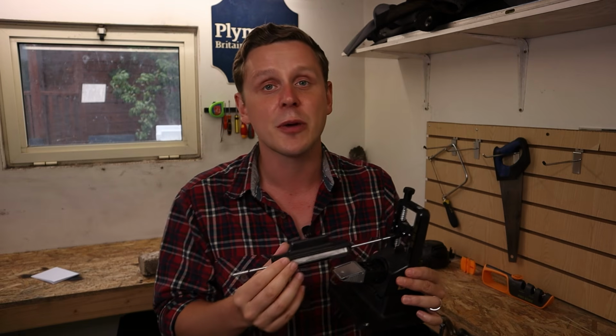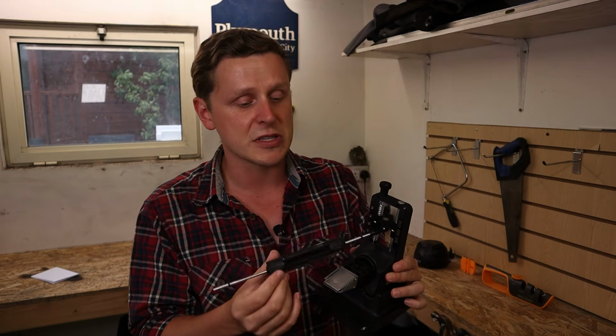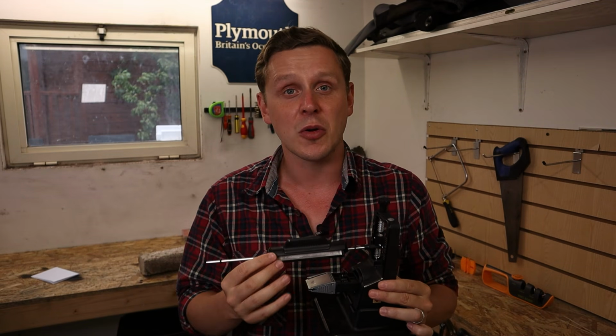Even so, I've used this sharpener in the past and it delivered what felt like razor sharp edges. So I'm very much looking forward to seeing how well this sharpener does. Sharpening with the WorkSharp takes a little bit longer than the others, so I'm going to have to grab a seat.